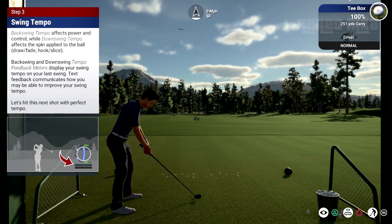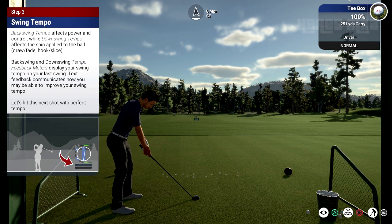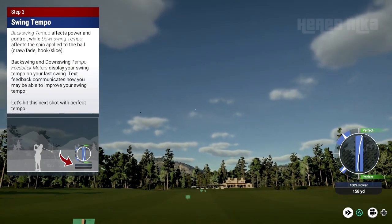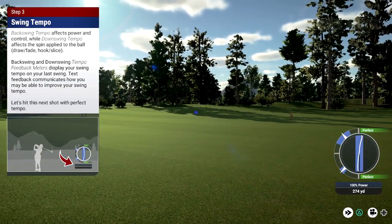You will also receive feedback on your swing tempo just underneath your swing accuracy indicator. Now, if you are too swift or too sluggish on your backswing or follow through, your shot could lose power, it could get some wonky spin, or it could go further off target. Now let's try swinging with a smooth motion to achieve the perfect tempo. Nicely done. Let's move on.